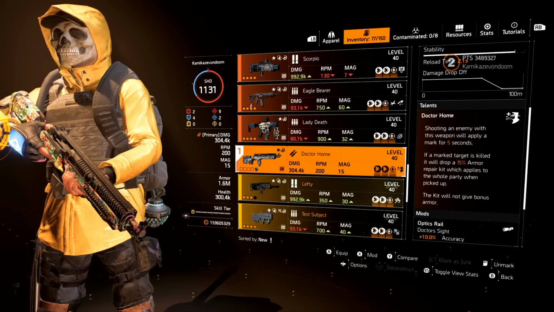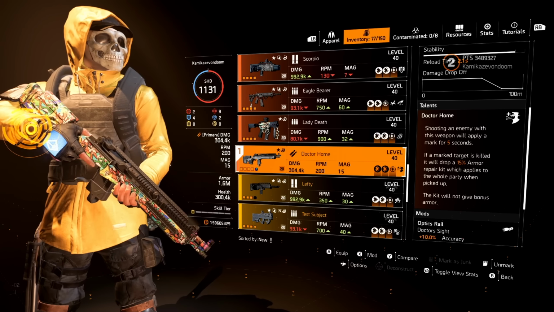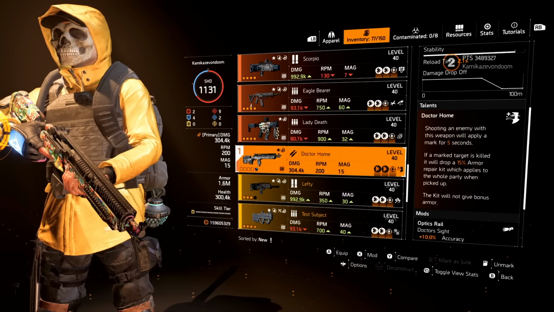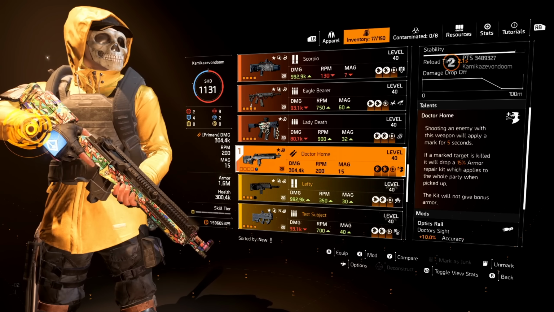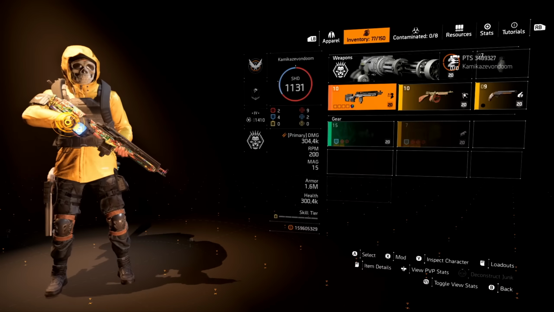However, knowing that you're picking up these armor kits and they could heal your team is huge. That's a huge plus in my book, because you could put this on a support build, and as you're getting kills with your team, you can also help heal them. That's a big plus in my book.